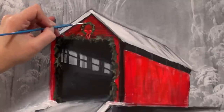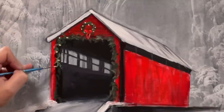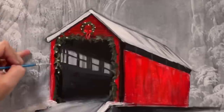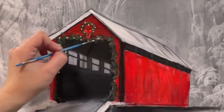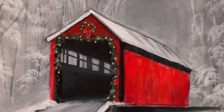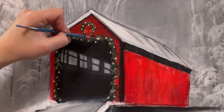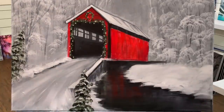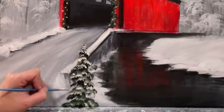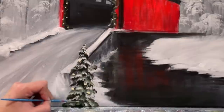And I'm going to add little staggered dabs. Clean any green off that I happen to pick up along the way. We want to keep these random, kind of staggered looking to make them look more realistic. We could add a few on the trees, or maybe even just this one. Maybe this one's decorated. These ones will make a little bit bigger because it's closer to us.